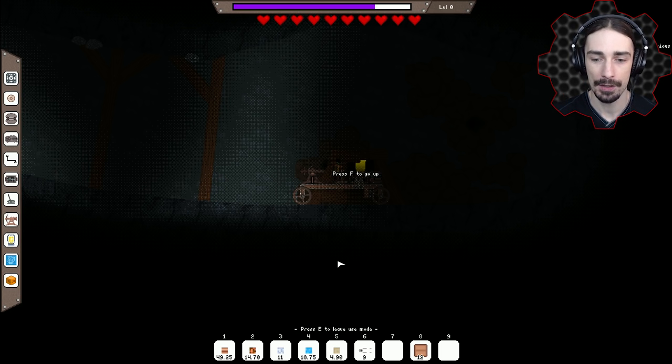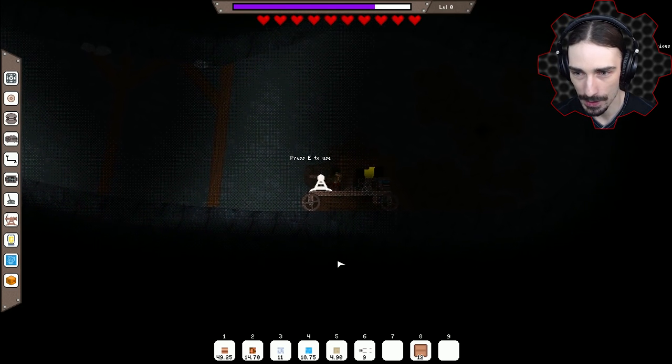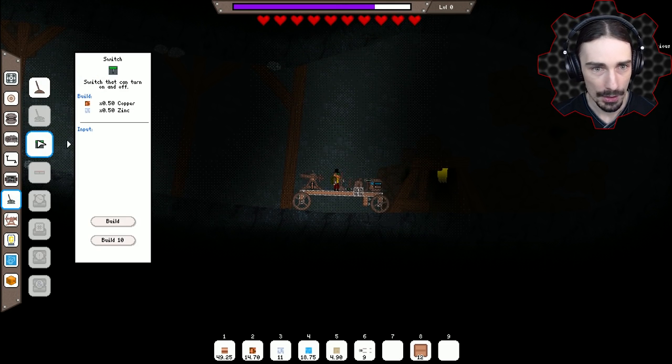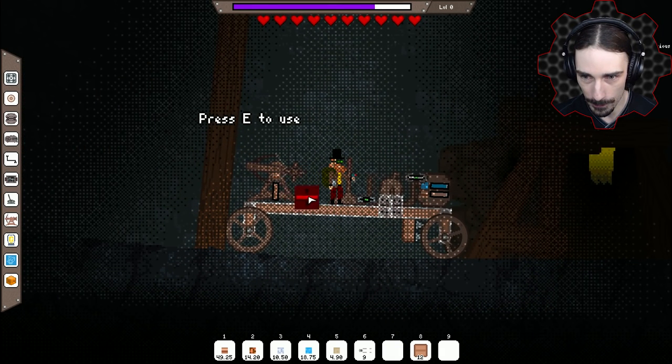Now, it's getting dark down here, so we have to build a light. And I experimented with this a little bit. It was a little bit difficult to figure out, but what I need to do is craft a control that is a switch. So in order for this, I need zinc and copper. We have that. And now I got to put the switch on my vehicle.